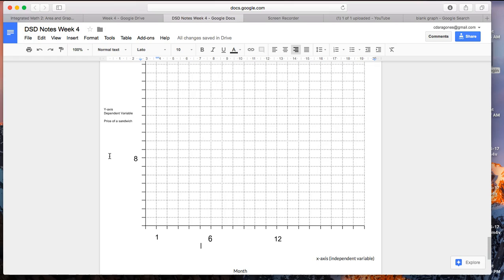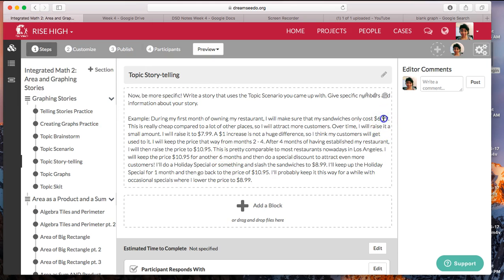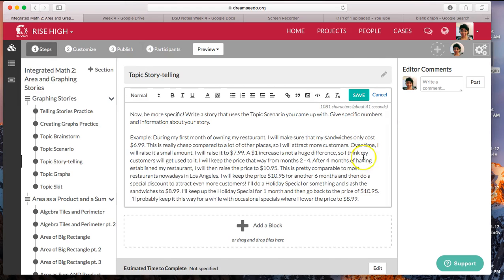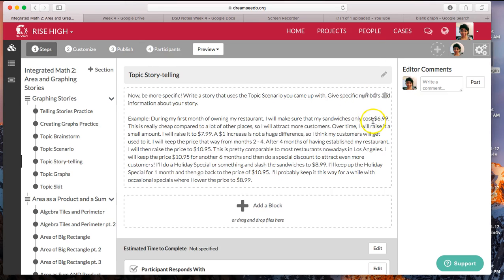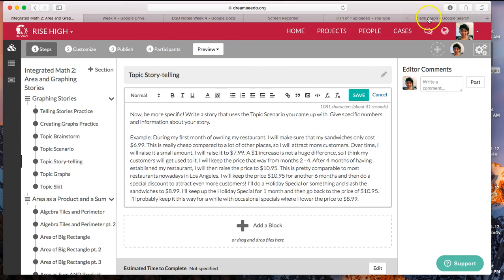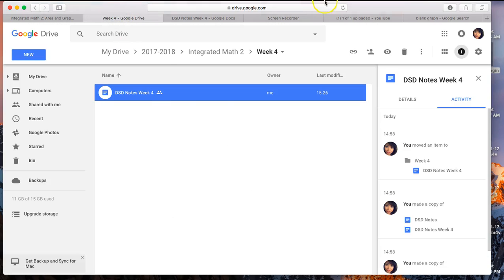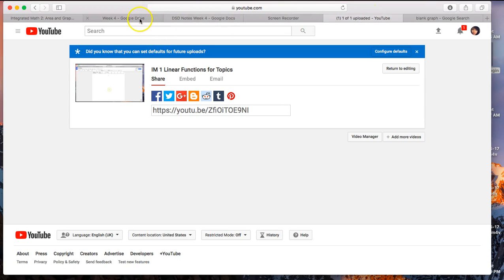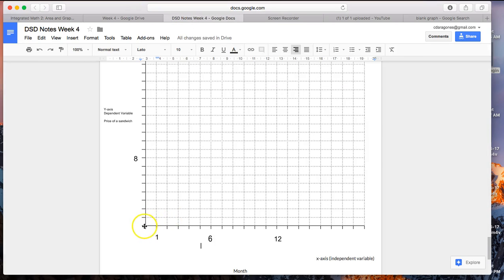I'm going to go ahead and graph my data. So for the first month, I said, look, I really, really want my customers, so starting with the 0th month, where I start day 1 right here, up till the first month's over, I wanted my customers to feel like, okay, this place is really cheap. It's a great place to go to because the sandwiches are cheap. So I'm going to keep it at $6.99. So that's almost $7. I know that from my 0th month to my 1st month, I'm right here at almost $7.